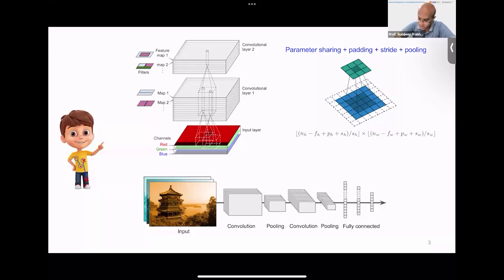In contrast to MLPs, the first difference is that we don't flatten the feature maps. What I mean is, imagine that we had this 28 by 28 pixel image of MNIST. With an MLP, we were converting it to a 784-length vector by flattening it. We are not doing that with CNNs. And the second main message is to exploit that features are related.